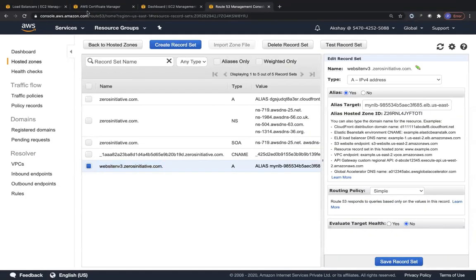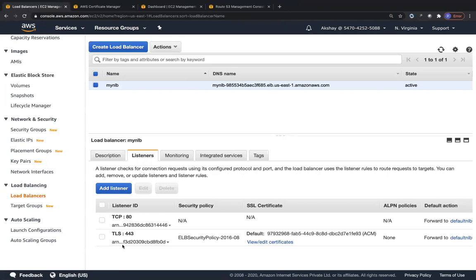So you can see that even with a network load balancer, we will still be able to have TLS certificates that are terminating on the network load balancer itself. And we will have a later lecture wherein we talk about a TLS certificate that is terminating on the EC2 instance rather than the network load balancer.